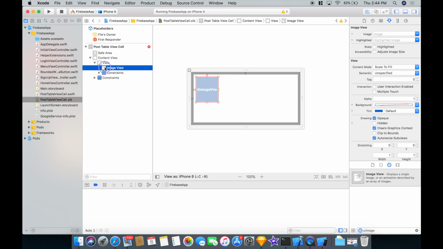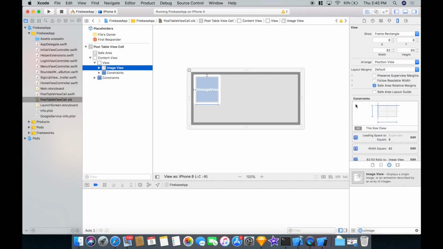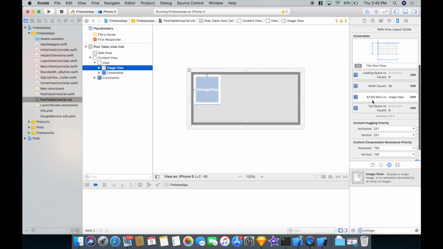Again, hold Control, click and drag. I'm going to click it onto itself, the image view. Holding Shift, I'm going to add a width and an aspect ratio. So now if I want to edit these constraints, what I'll do is click this ruler button here at the top, this size inspector, and I'm going to see a nice list of the constraints that I've added to this UI image view. So I want the width to be, let's say, maybe 40 pixels, and the ratio I want it to be 1 to 1. So that's 1 width to 1 height. That's going to make it nice and even.